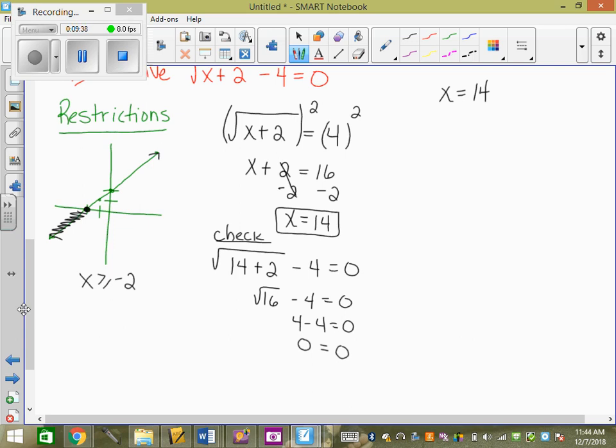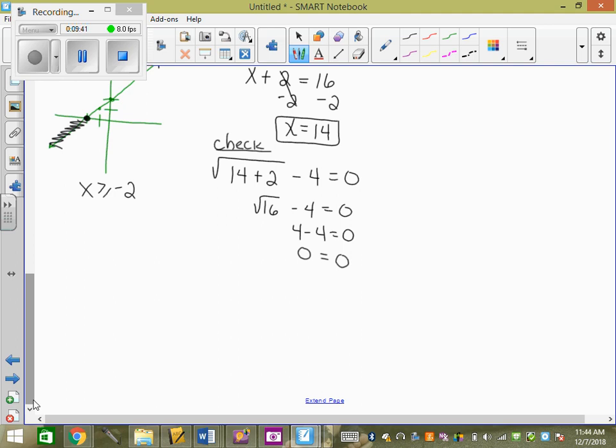Okay. Now the next one, we're still going to have linear under our root sign, but we're going to have to do quadratic. So solve square root x plus 5. But now, instead of it just equaling a number, it's actually going to equal a binomial, equals x plus 4. What if it wasn't equal to x plus 4? What if the x was over with the radical? What would I have to do? In order to solve, what do I always have to do? Yeah, subtract over. So I have to have the radical on one side, everything else on the other.